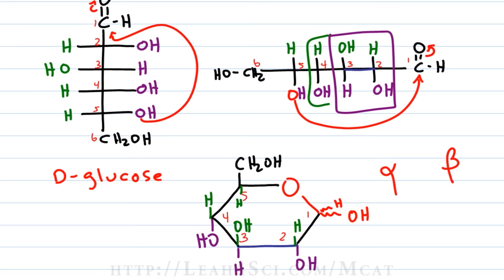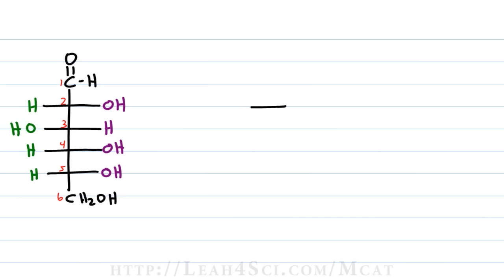So now let's use the same trick without rewriting it sideways. Now let's look at how to go straight from the Fischer to the Haworth. So here we have D-glucose again and we're going to draw a six-membered ring with an oxygen up right. We then number it so that carbons two and three are the two forward most carbons that you see. One is towards the right and then just continue around the circle and now let's add the substituents.